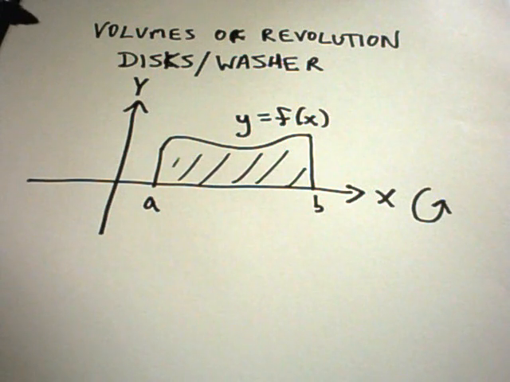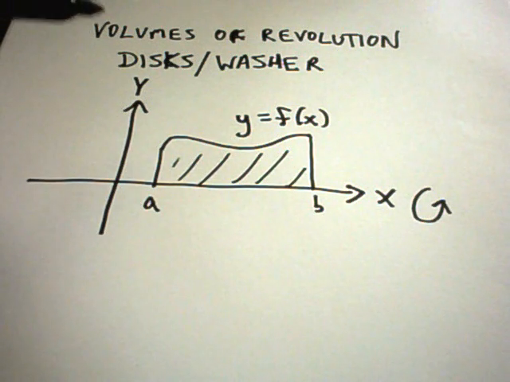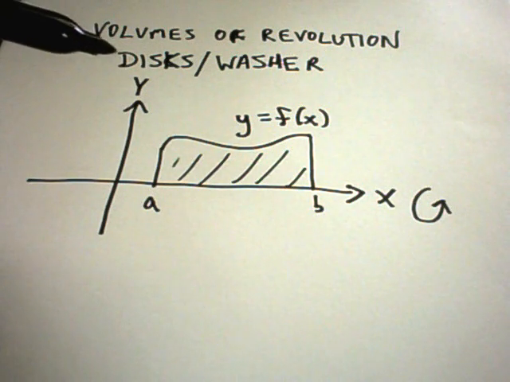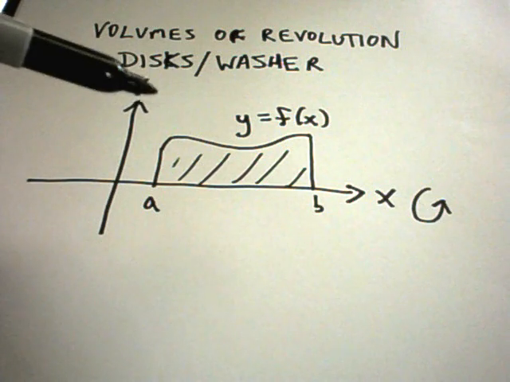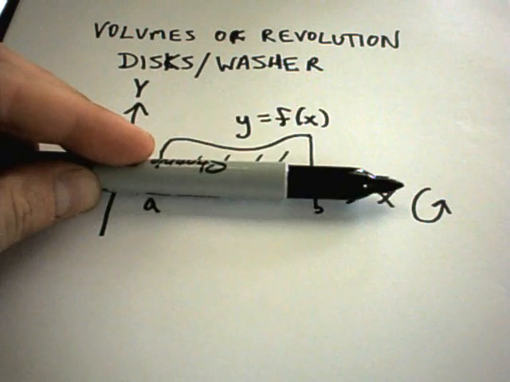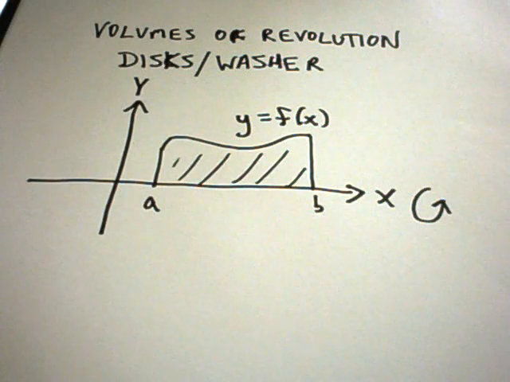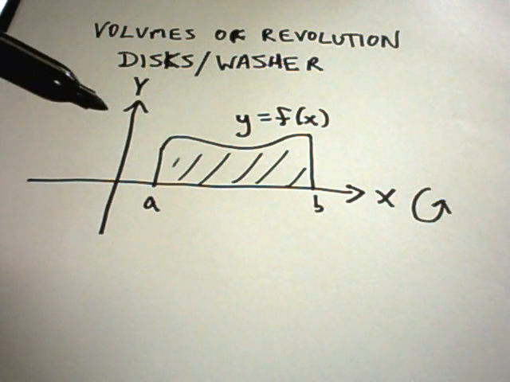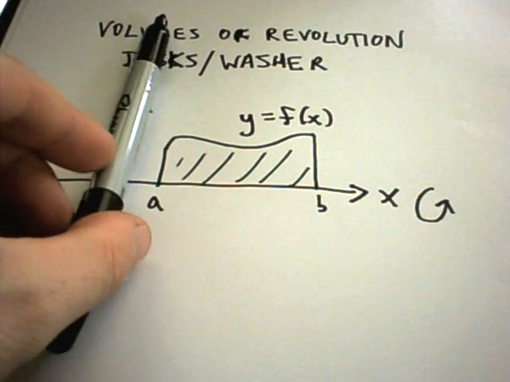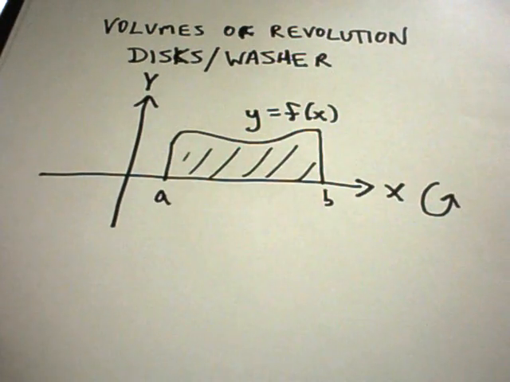So there's two different ways to do these problems. What we're going to use are called disks and washers. There's also a method called shells, which we'll also do an example of. And the other thing that's important here is the distinction between rotating about a horizontal line, like the x-axis, or about a vertical line, say the y-axis. I'm going to do some examples just rotating things about horizontal lines in this video, and then I'll also talk about rotating around vertical lines using this disks and washer method.